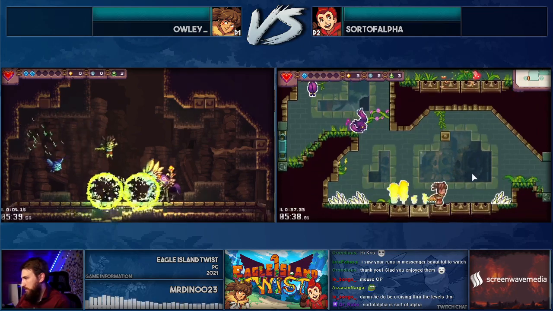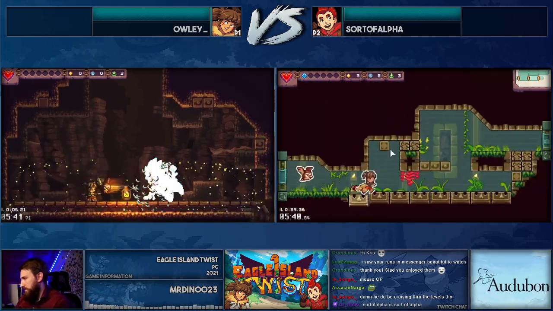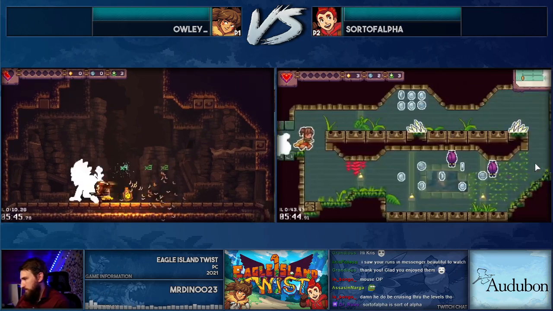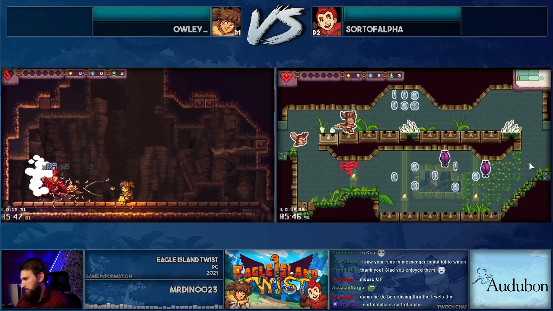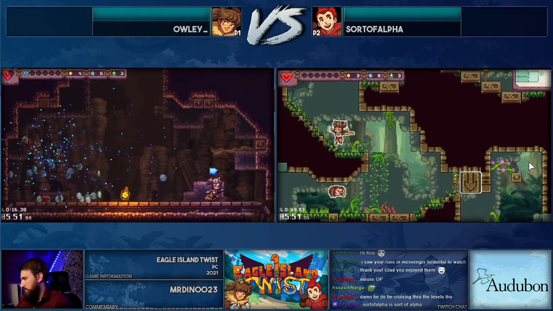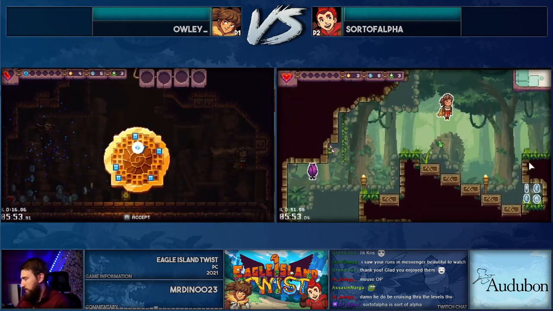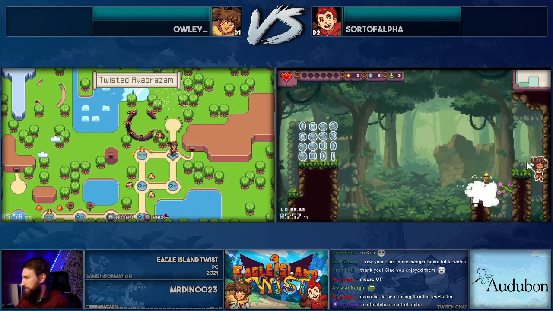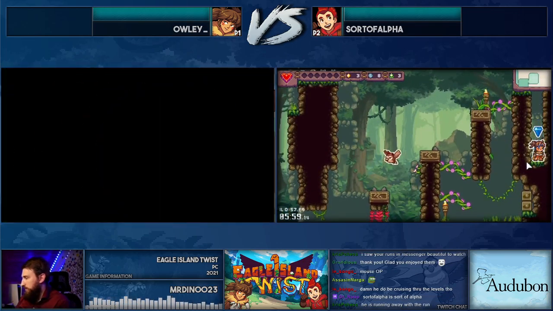Okay. Owley goes with the freezing strats for the Abraham. They're like really consistent. They really give you a lot of time to be able to beat Abraham when you do that. However, we can see it's about a second. That was about a second slower for Owley. Still a pretty good fight though. And just like very consistent.